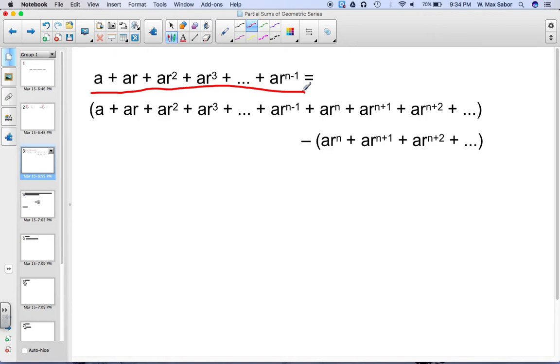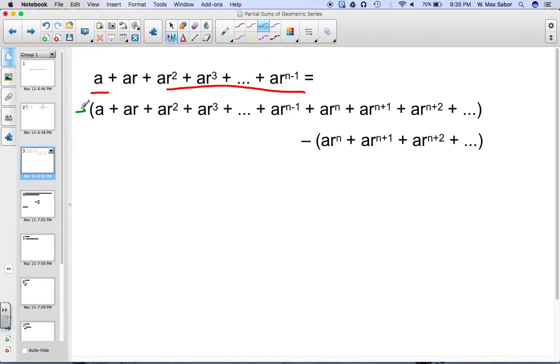And that can be written as an interesting subtraction. If we continue this pattern, this is the whole infinite series, a plus ar plus ar squared plus ar cubed, etc., and it just keeps going. Minus, well, we want to cancel out these. Those are not part of our original expression. These would cancel out, these would cancel out, these would cancel out, etc., and we'll just be left with what we had in the first place. So this is the big breakthrough.